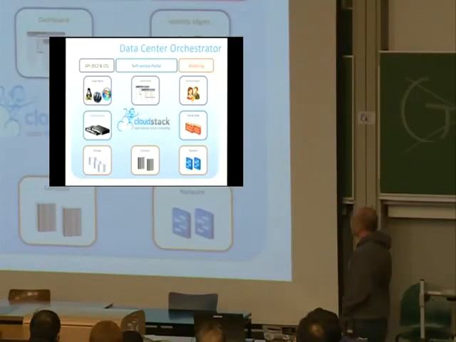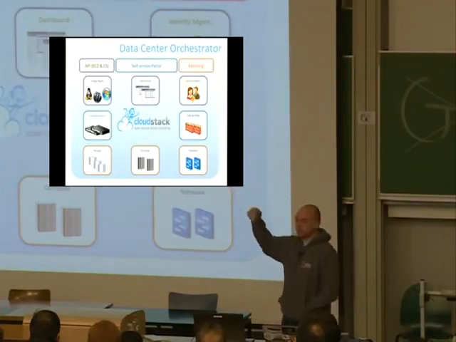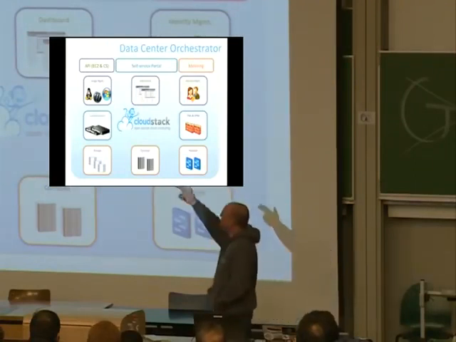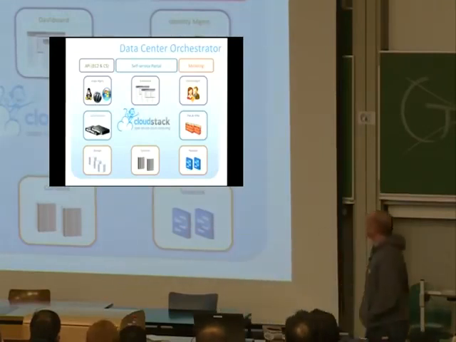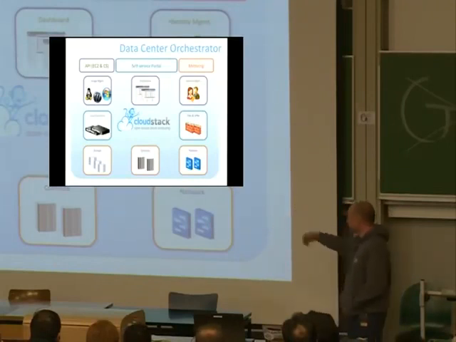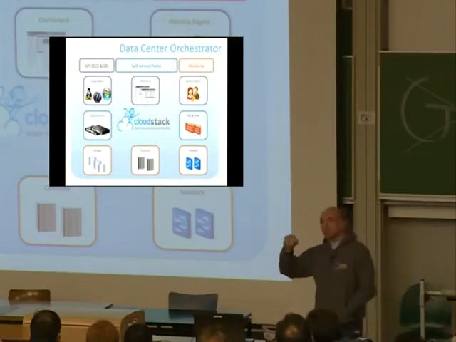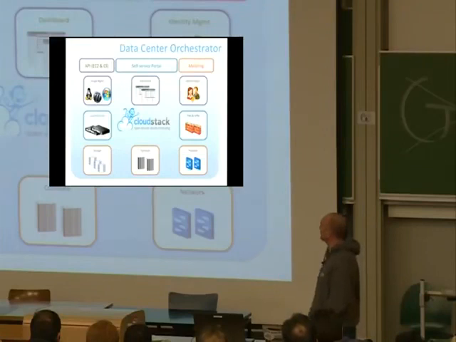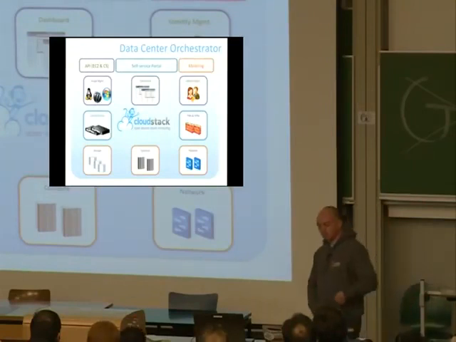Then you have image management. In CloudStack, we actually don't give it a name. It's just image management. In OpenStack, that would be Glance. Identity management, same in CloudStack, we don't give it a name, but in OpenStack, that would be Keystone. Compute would be the Nova controller, but for CloudStack, we don't have a name. But you see that in all those projects, whether you take OpenNebula, OpenStack, or CloudStack, you're going to find those same things. And those three expose an API on top. They have a native API. I'm going to talk more about it.